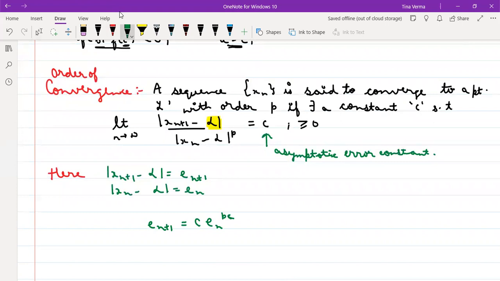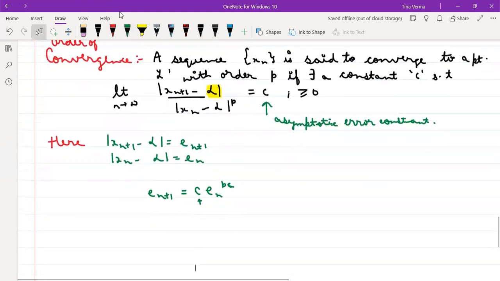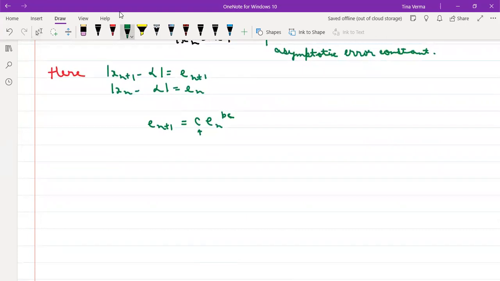So p can take different values, p can take one value, two value, and obviously this c constant should be less than 1. So you can consider two cases, right? You can take p as 1. This is the error, not C. So here you say p will have, or this is the order of convergence p if this thing holds. So you can even notice over here, right? If your p is equal to 1, right?